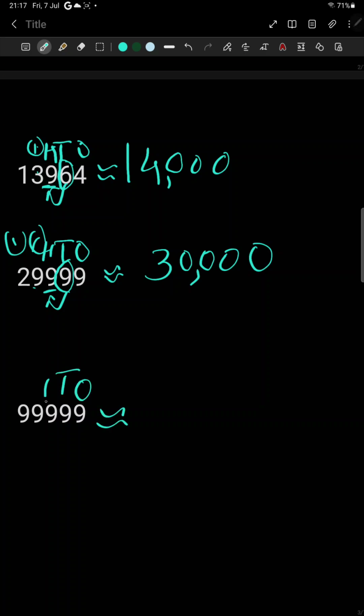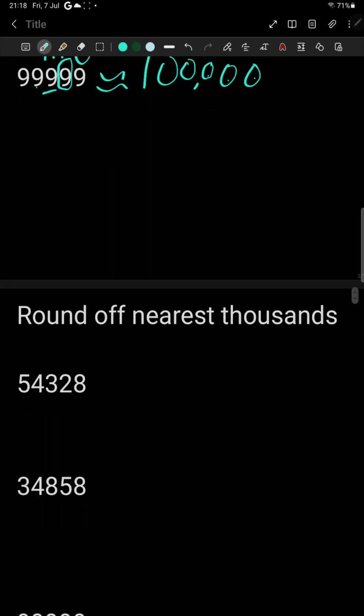Ones, tens, hundred. So this is underlined and the neighboring number is circled. So 0, 0. The number at the hundred place will become 10. So 0, 1 carried. This 9 plus 1 will become 10. 1 carried again, and this will become 10. Now a comma after 3 digits, 1, 2, 3. So it will become 100,000.